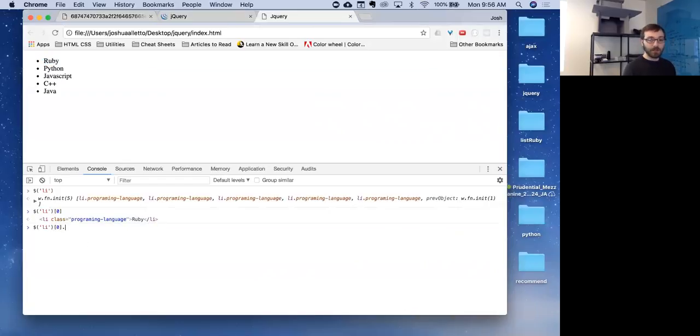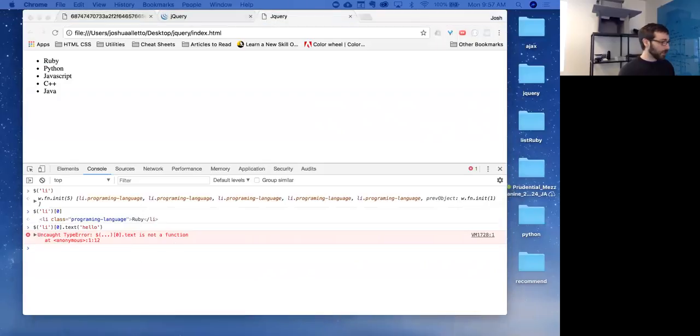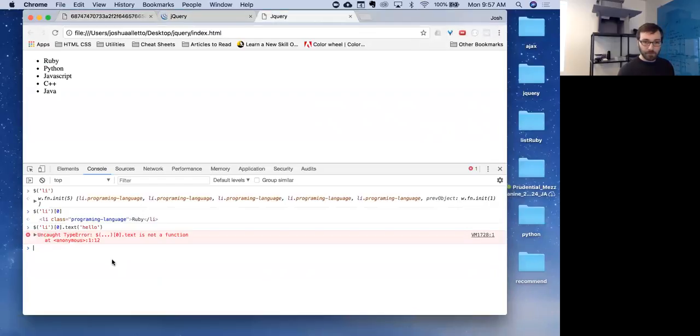So now I can actually do text, and I can change this to like hello. It's not a function. Oh, maybe I can't do text like that. Oh, there we go. It's innerHTML.